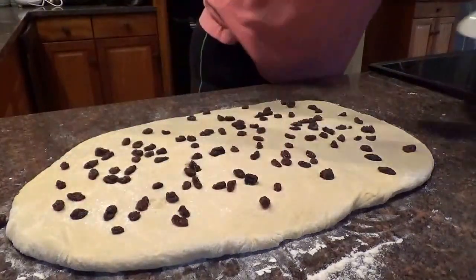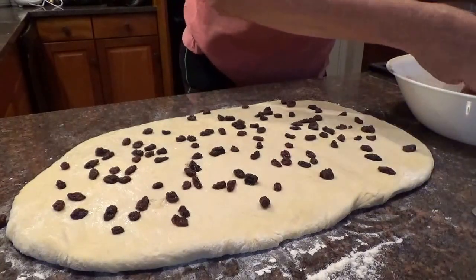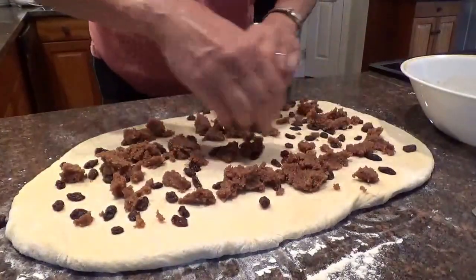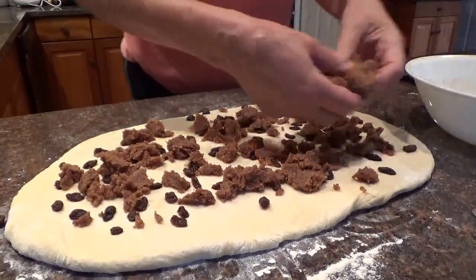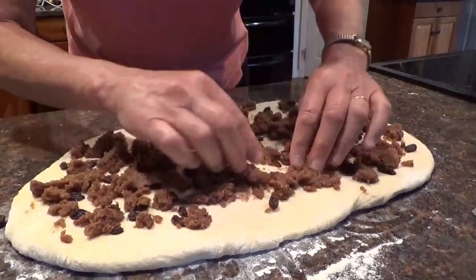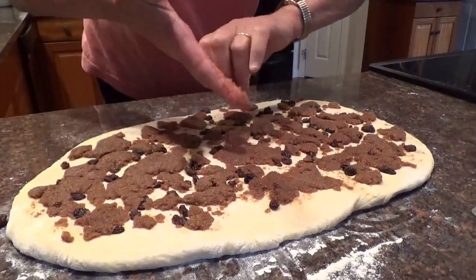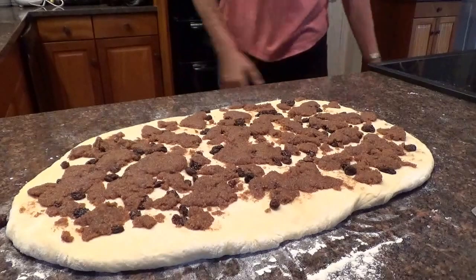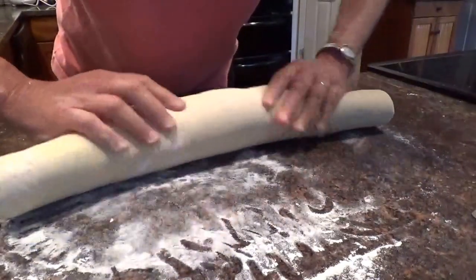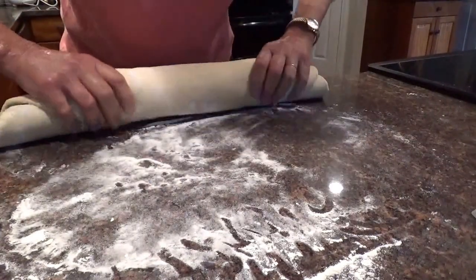Good. Okay. Now I'm going to take my cinnamon stuff and spread it. Smush them down with your hands. Ugh, it was awful. Now I'm going to take this, I'm going to roll it up. Them raisins in there. Get in there, you raisin. Okay, roll it right up.